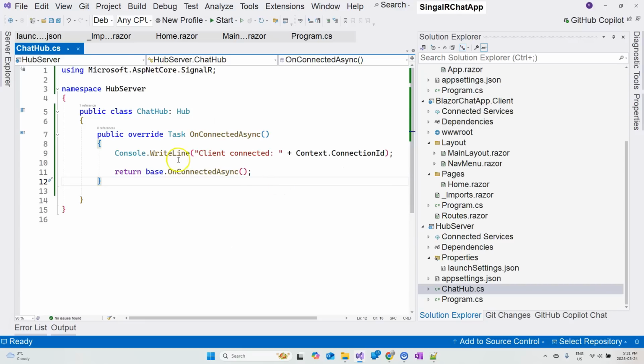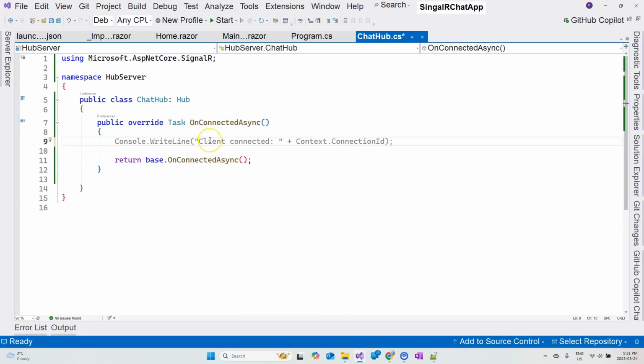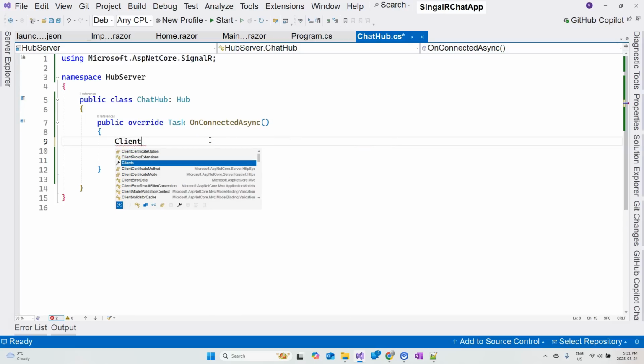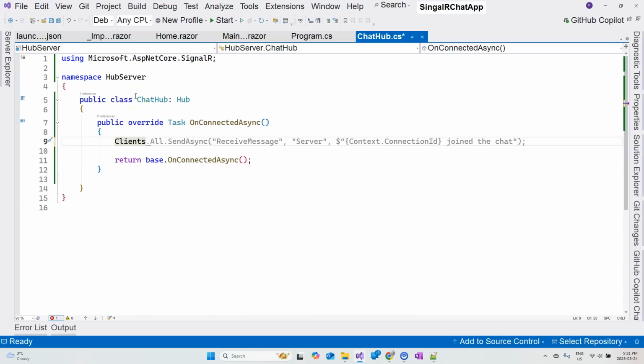So let's jump into Visual Studio here and let's try to target the client. Right now, we are on the server side. In order to target the client, we have to have a handle to the client. We're going to say Clients. And as you can see, we have this Clients object we can use. With the Clients object, we can target all of the clients. Remember that this is the hub server, right? And there can be thousands or 100,000 of clients connected to the server. Although this object is a unique instance for each connection, we can still target all of the clients.